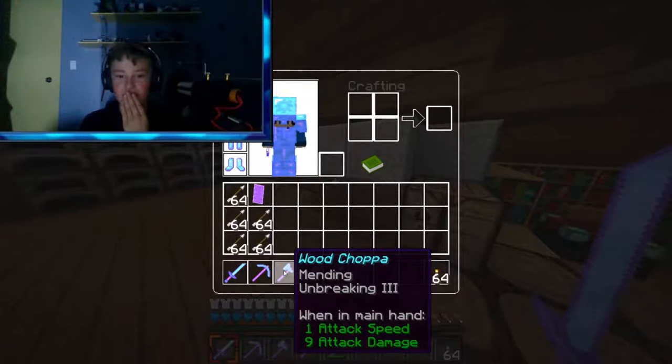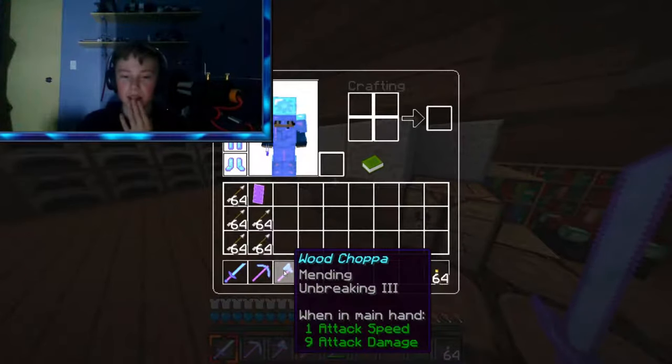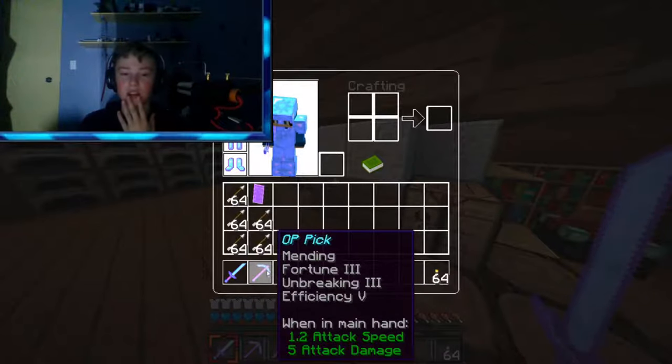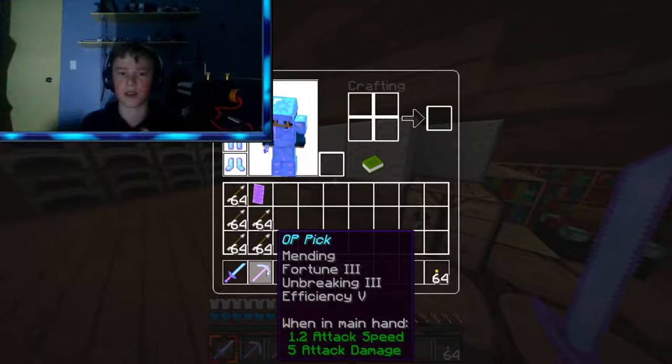But anyways, I got the wood chopper. It has mending and unbreaking. This one, I made the OP pick again. It has mending, fortune 3, unbreaking 3, and I actually upgraded the efficiency, so now it has efficiency 5 instead of efficiency 4. So it is the best. It's actually the OP pickaxe.